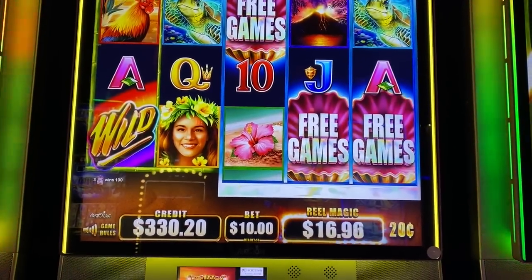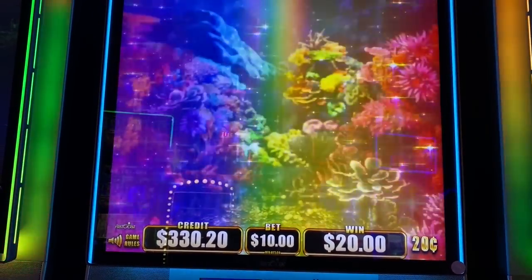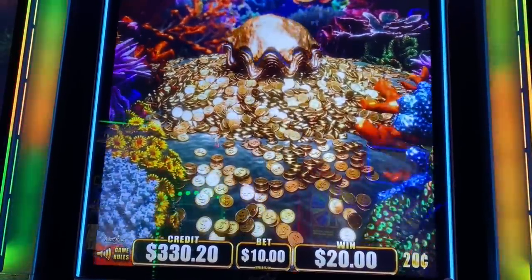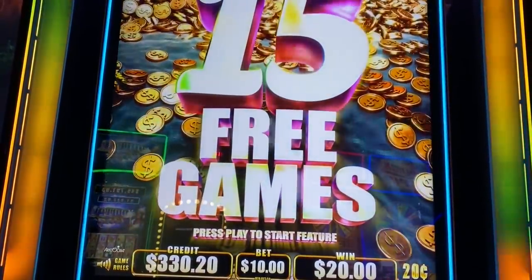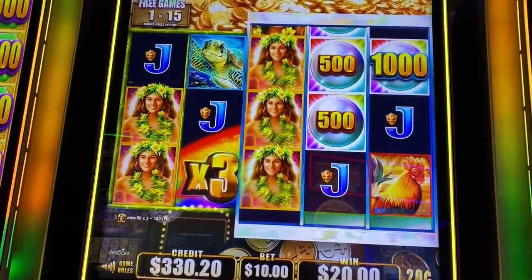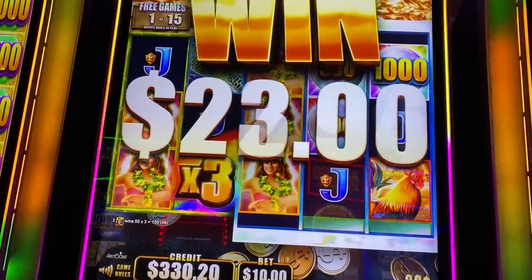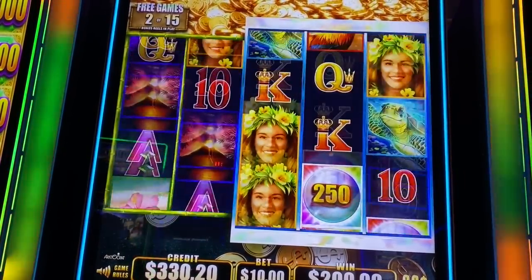All right, Wild Wild Pearl. It's 20 cent denomination. I've never seen that before. Minimum bet is 10 bucks. That's what I'm doing. Let's hope for a good one. Oh, that's a good one. $30 times 6, what is that, 180? Oh, 200?